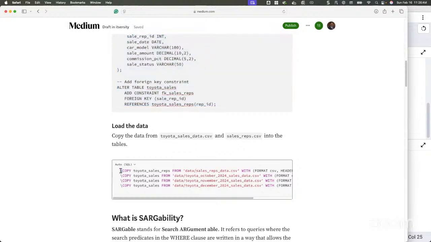And keep in mind, you have to use a backslash in the beginning like this, because the files are in your local system and the GCP Cloud Postgres database is in GCP. When you want to use the copy command to copy data from your local files into the remote Postgres database, you have to use a backslash at the beginning. And it might fail with some permissions. We'll take care of those permissions also.